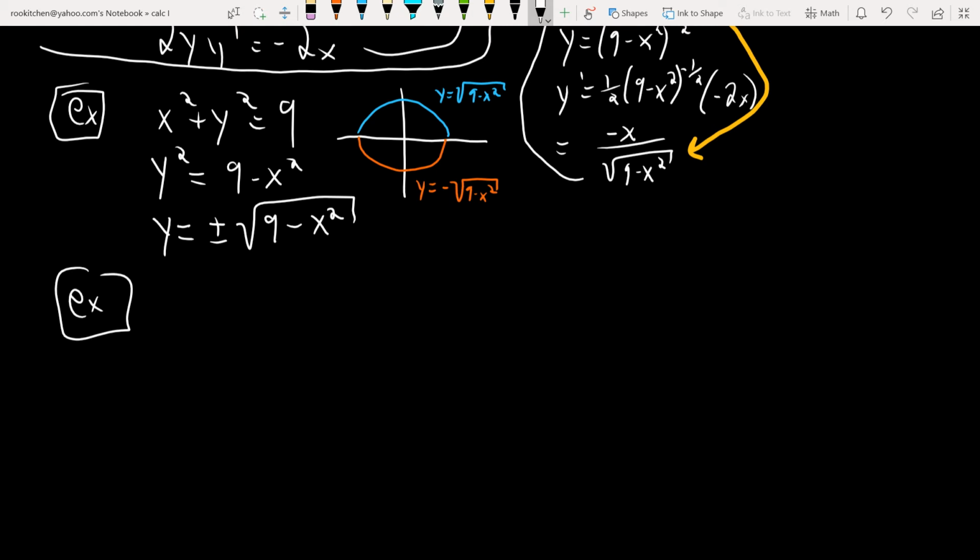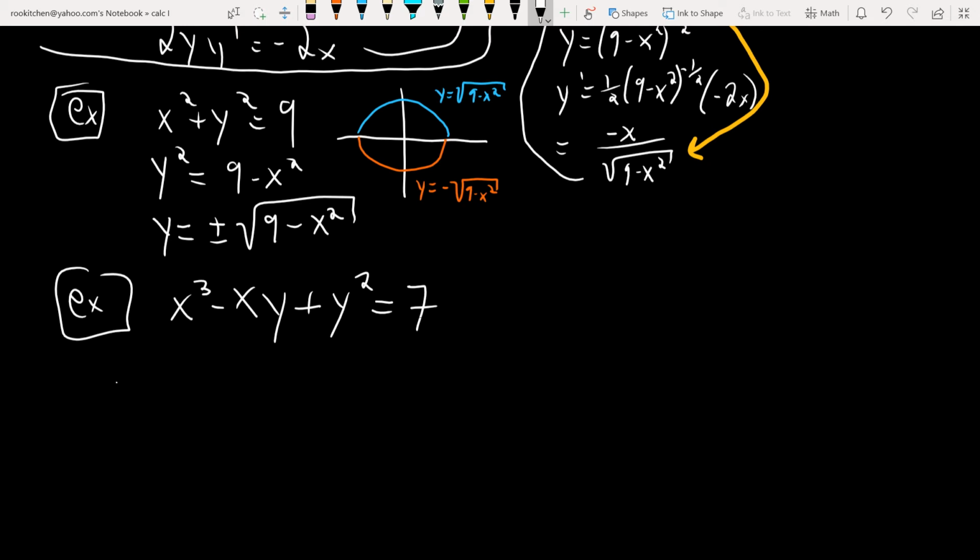Okay, so this one's a bit more complicated because in this case, you're not going to necessarily be able to get the explicit form for the function. Okay, you're not going to be able to get y equals something. So it's a little bit more realistic, and with regards to when you would want to do the implicit differentiation. Okay, so in this case, again, go through and take the derivative as normal, but when you see a y, you're going to always have to tack on a y prime.